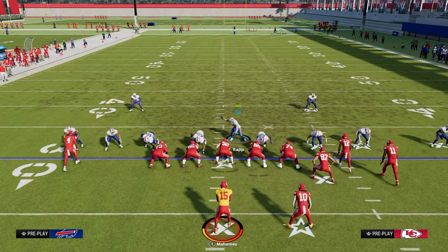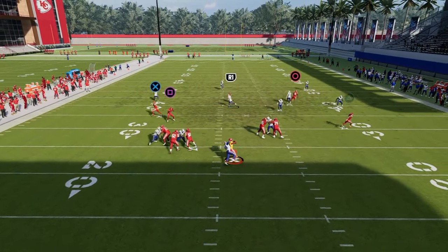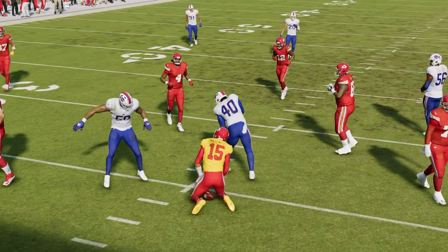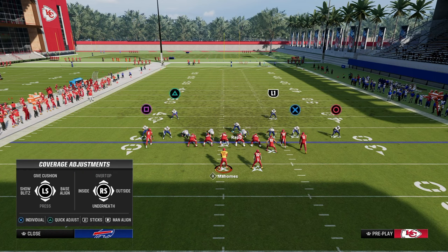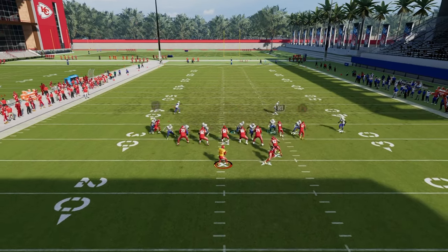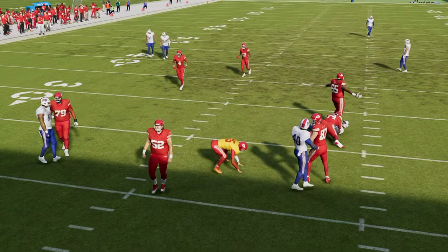This is a really fun little defense, and what you're going to see a lot of times is the pressure still comes in even though you're only sending four people. The cool part is that you can actually get this blitz to work whether they block a tight end or a running back, which arguably makes this the best blitz in the entire game. Sometimes this blitz will continue to come in right through that little B gap — it's kind of a glitchy blitz, but it's super effective.